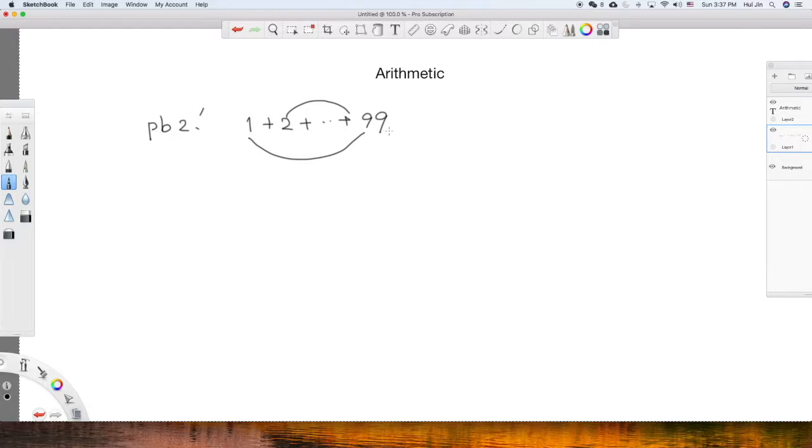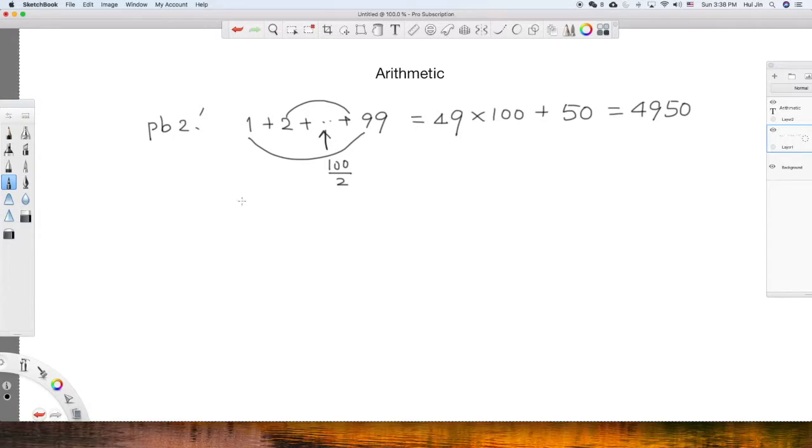Because this is an odd number of terms in this sum, there will be one term remaining. And what's the term remaining? The term remaining will be 100 divided by 2, the middle term, somewhere in the middle, right? Because to make two terms add up to 100, if the two terms are the same, then you know that these two numbers do not coexist there, because all the numbers here are 1, 2, all the way to 99. So you can think about there being 49 pairs of 100, plus that term in the middle, that is 50. So this equals 4950.